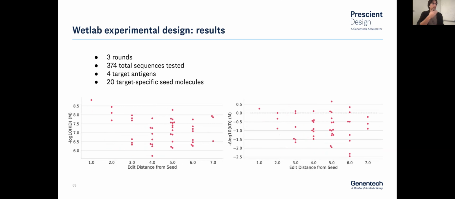And similarly, we have the same plot for binding affinity. Because more of the sequence is expressed than bound by necessity of the hierarchy, there's fewer points here, but again, we were able to find binders, in this case, out to 7 edits across a range of KDs, so basically ranging from micromolar to about nanomolar binder.